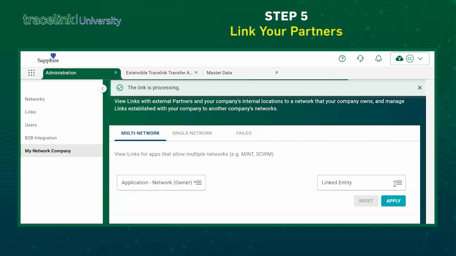What this is doing is it's taking that partner that you have added to your master data, which is your view of the supply chain, and it's matching it against the almost 300,000 entities that TraceLink has in our supply chain network. It's using that global identifier that you added to find the correct company so that you can trust that the entity on the other side you're exchanging data with is the correct entity.